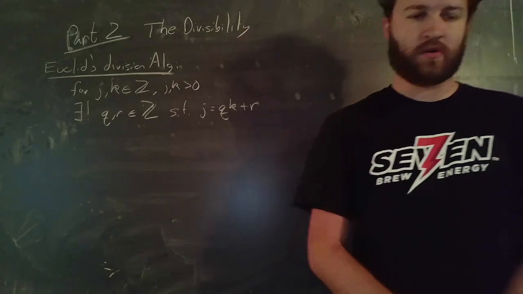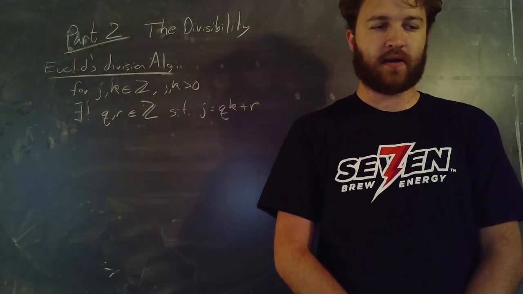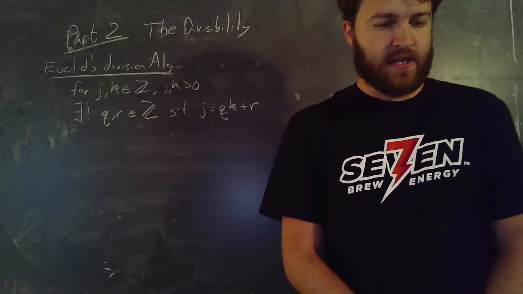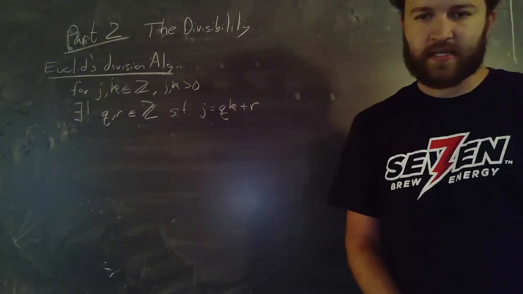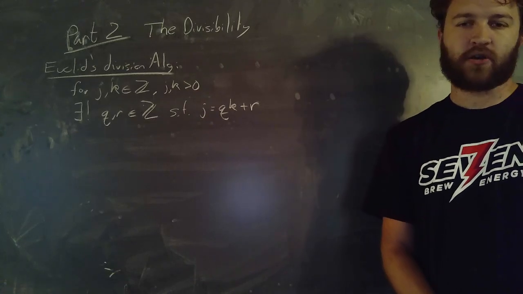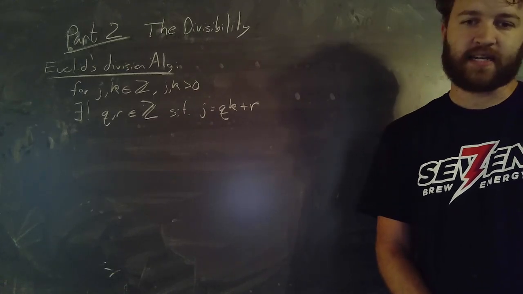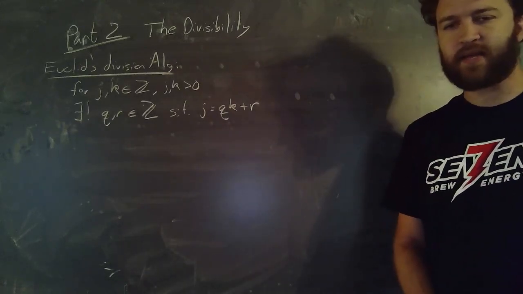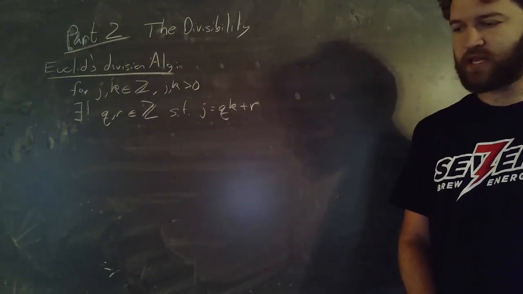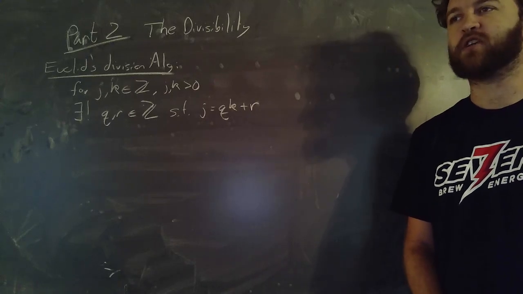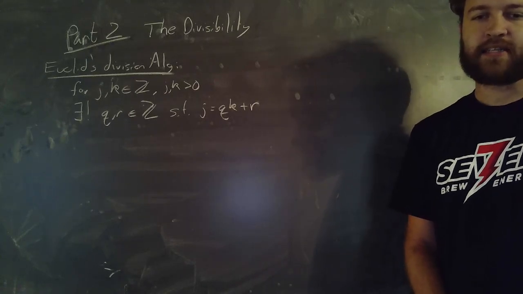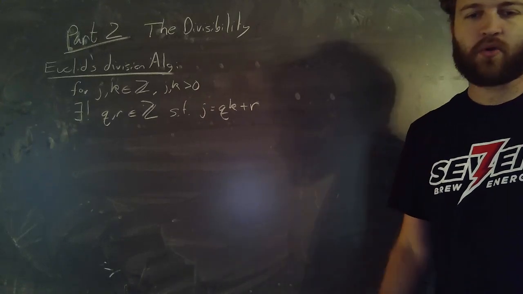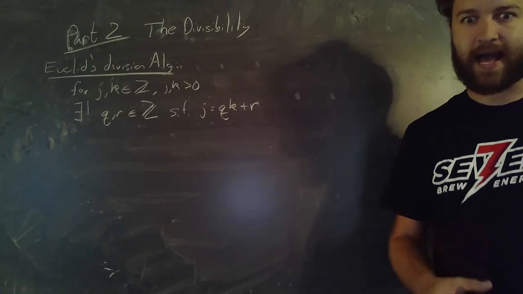On to one of the most important results in this part of number theory, divisibility. So we have Euclid's division algorithm. And Euclid's division algorithm is extremely important because it is actually one of the reasons why when we teach third graders how to do long division, we do the process that we do. Notice that we have to phrase this a different way because in this part of number theory we're still only considering the groups of integers and natural numbers under addition and multiplication, and so we don't perform divisions to arrive at our point, because what we're trying to do is show how to divide things.